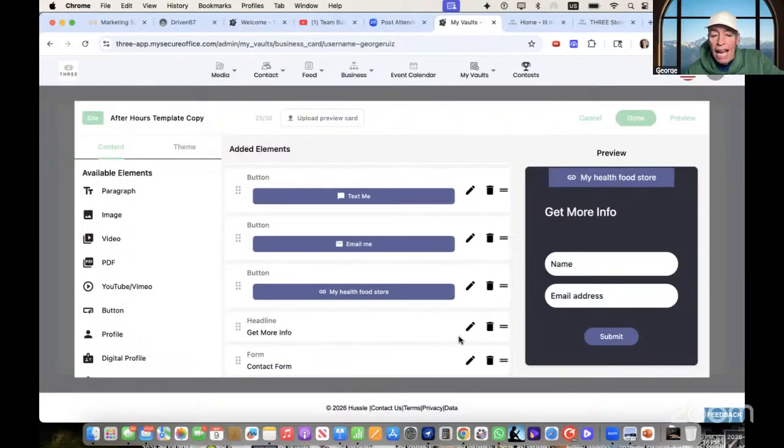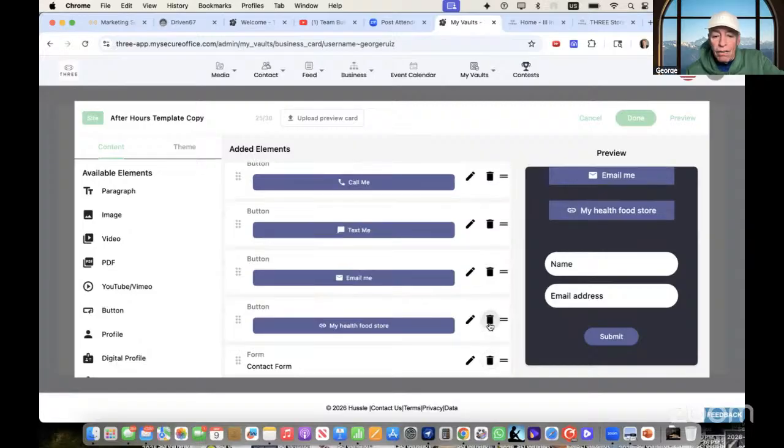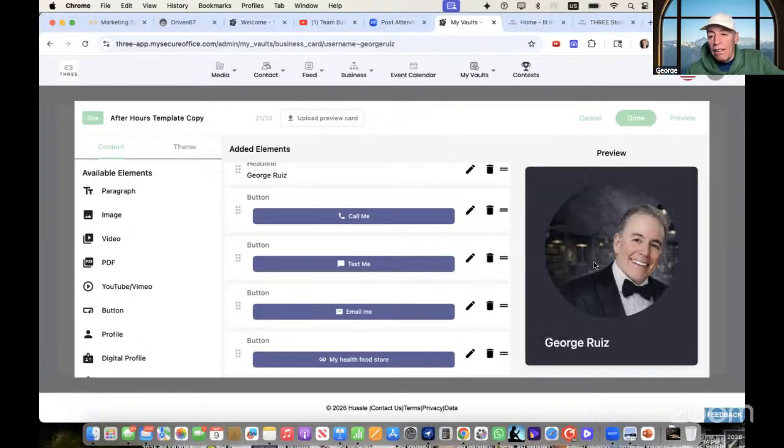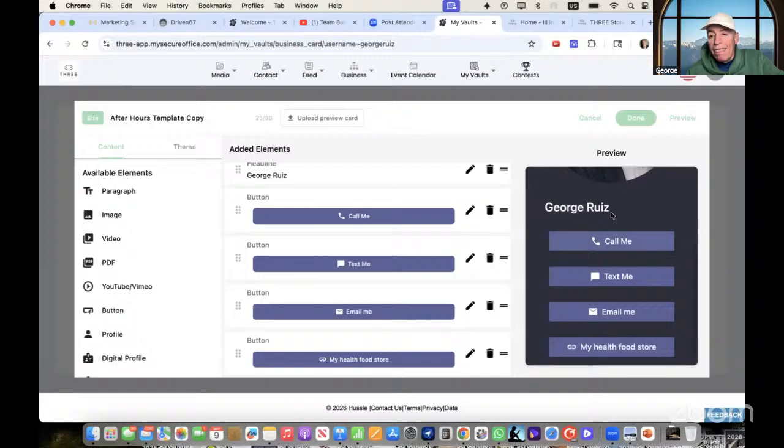It's why I'm gonna get rid of this, get more information. I don't want this, I don't want this, I don't want any of these three. And I'm gonna get rid of this one. I'm gonna get rid of my contact form too. You don't need it. I know people are used to contact forms, but this is less threatening, and you want to make sure that people are connecting with you. And then on the top center, it says done. You want to make sure that you click done here, done.